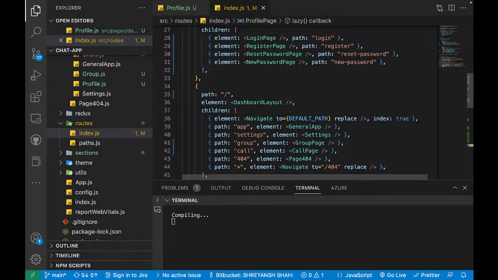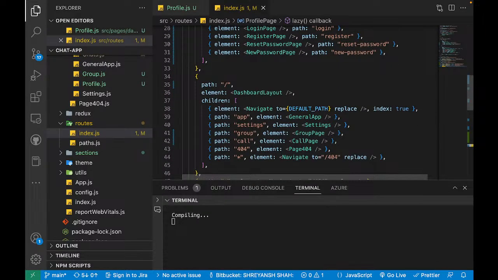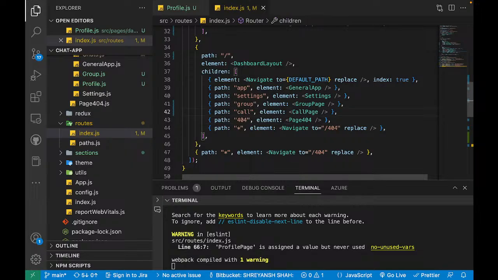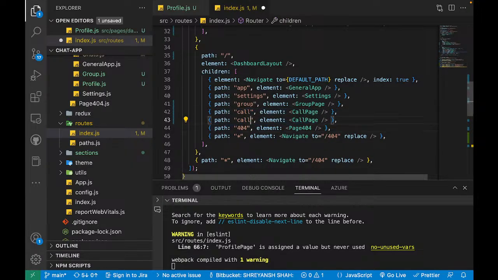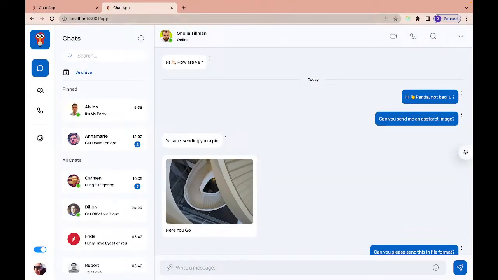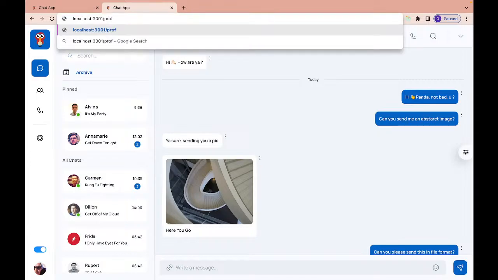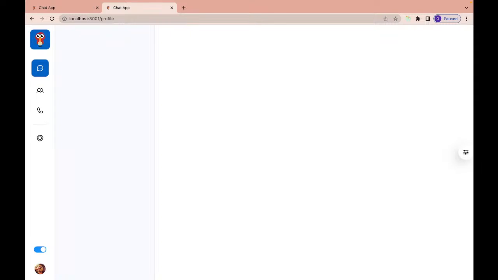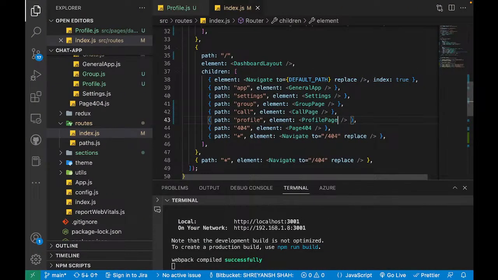that's it. Now we can actually render it inside this dashboard layout. So I'm going to write it after this one. Let's set up the path to be profile, and then we can change the component that will be rendered to ProfilePage. Now we can actually visit our profile page. Let's see. If you type profile, then we are able to see this box. It is clearly visible. It has this nice background color along with the box shadow. So now we can actually start rendering content inside it.